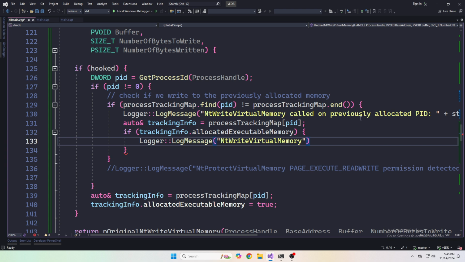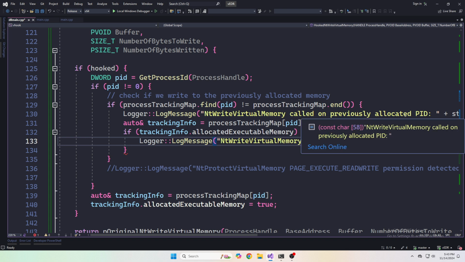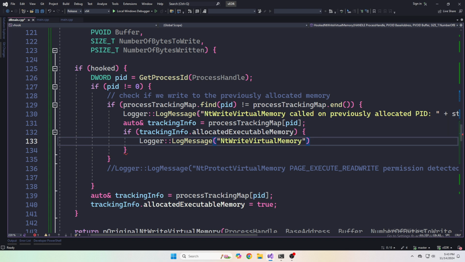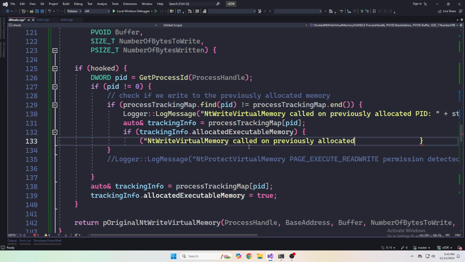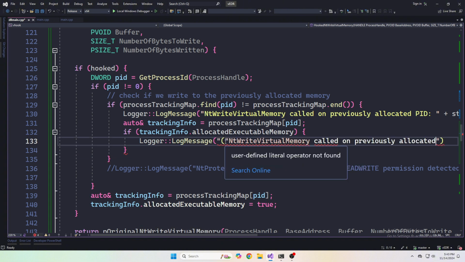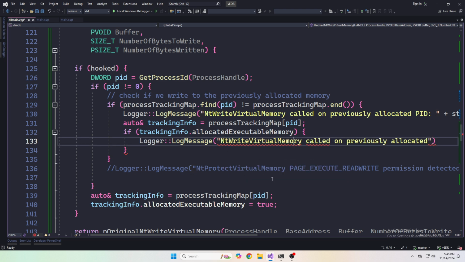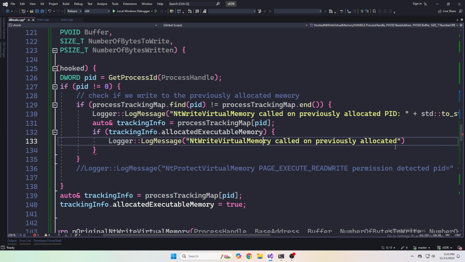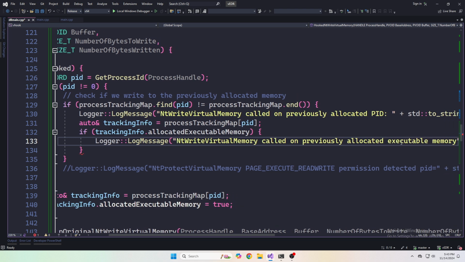And then if it does, then we will log a message. This will be NtWriteVirtualMemory called on previously allocated executable memory.